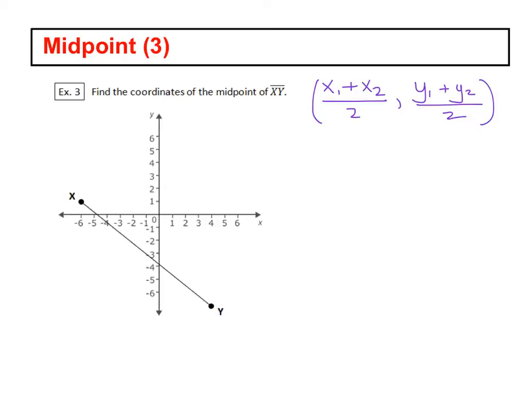Alright, because we're using the coordinates, we might want to figure out what the coordinates are of x and y. So if you look at the graph, let's figure out from the origin, just a reminder, you go for the x first. I'm going to find this first, to the left 6 and up 1. So x has the coordinates -6, 1. Alright, our y point, you go over for the x first, 4, and then down, it looks like it's going just down one more from the -6. So those coordinates are 4, -7.